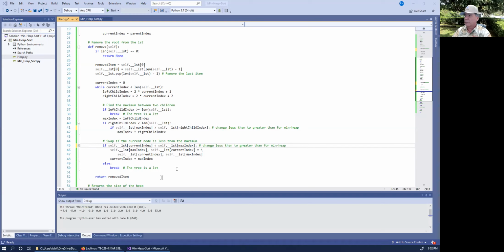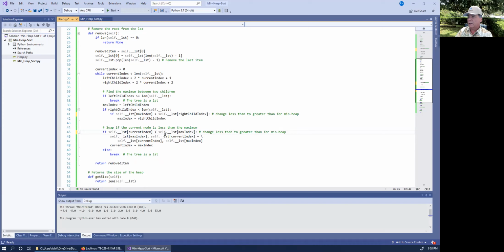So this gets changed to greater than. If current index is greater than the one below it, yes, then we exchange. So if the one above it is greater than the one below it, then we exchange. Okay. All right, so that's we did that.